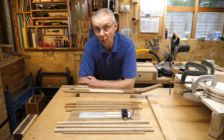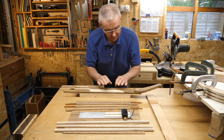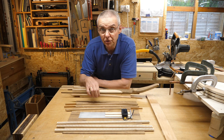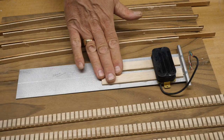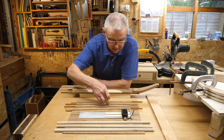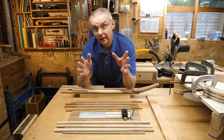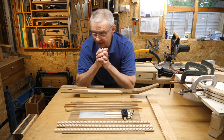Now then, I've added a few more bits to this puzzle and shaped a few bits. The neck is now roughly shaped and it's got binding on it. It needs some sanding and trimming. I've got some struts, which I'm hoping will support the front and the back of the guitar. I've started on the platter to hold the pickups. I've got the kerfing. And this board behind is going to be used for the back of the guitar. So things are coming on. How it's all going to hang together, I'm still not sure. I'm afraid you're going to have to keep watching to see if I manage to pull this off. But I'm confident.